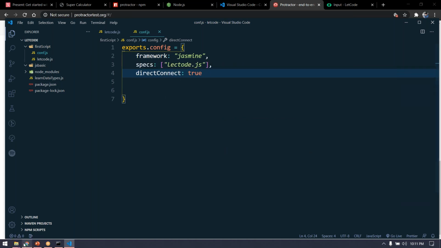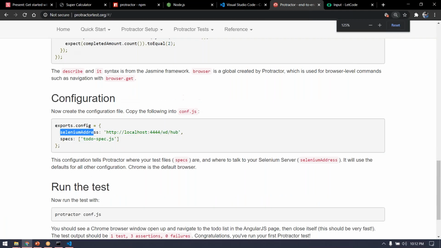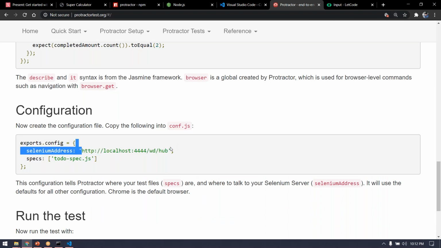Protractor basically works based on the Selenium grid configuration. Here you can see they have mentioned the Selenium address where we have the hub URL, pointing to the hub URL, but without that we can run using this direct connect.